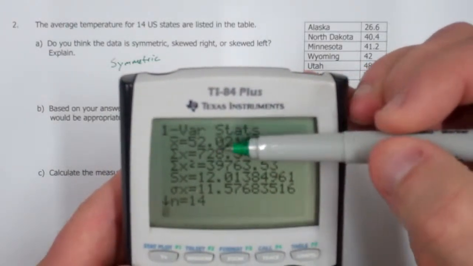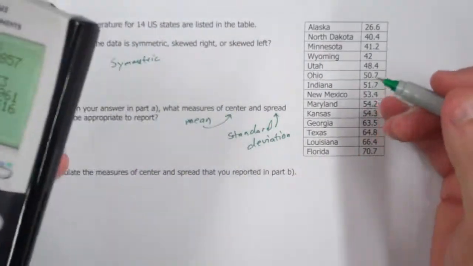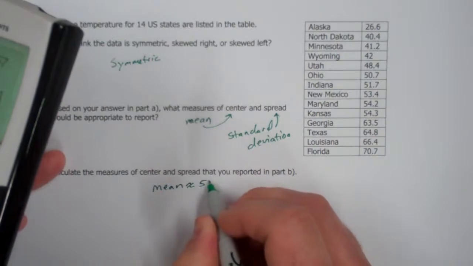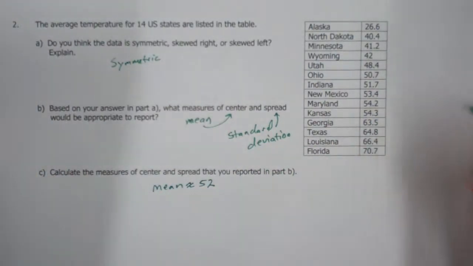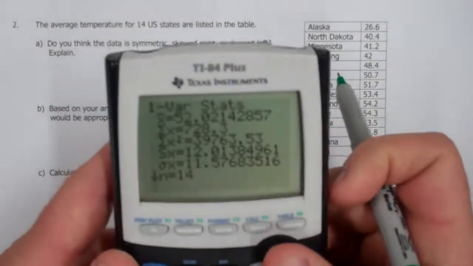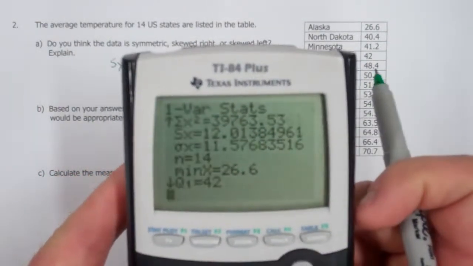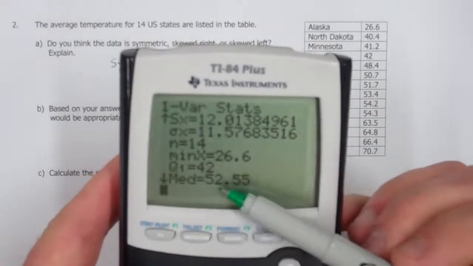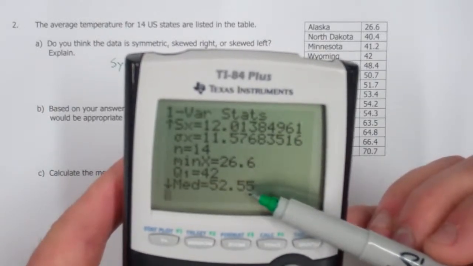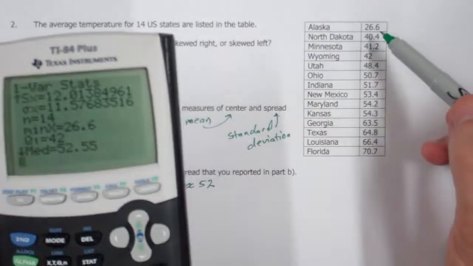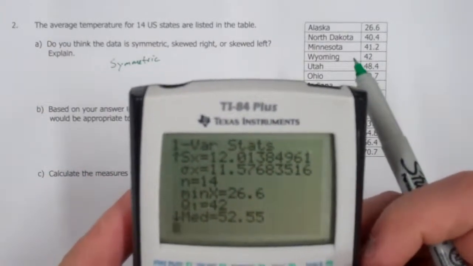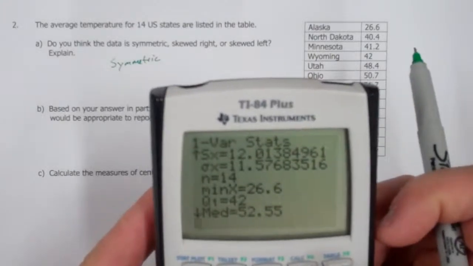First of all, we have the mean at 52. So let's report that. So the mean is approximately 52. We're not given a unit here, but I'm pretty sure this is degrees Fahrenheit, and that was pretty close to our guess before. If we cursor down a little bit, I'm just going to compare something for you, and the median here is 52.55, and that's very close to 52. The mean is pulled a little bit lower by this Alaska, but it's technically not an outlier. You could use your upper fence and lower fence, but the calculator's already done that work for us.